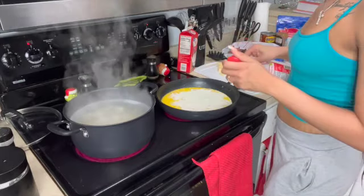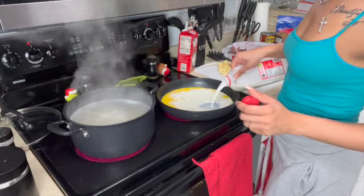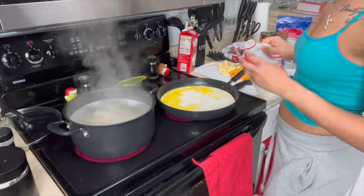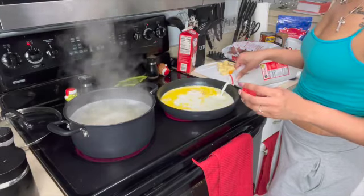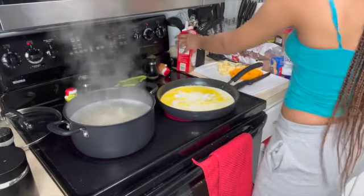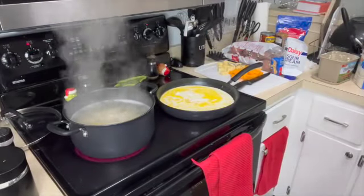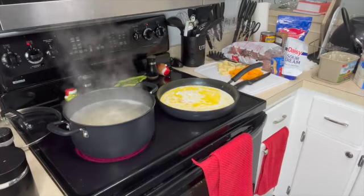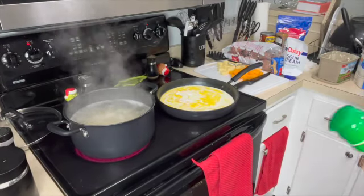I'm going to have to use a little milk. I'm honestly gonna have to go to the store and get more heavy whipping cream for that other meal. So I guess I could just, well, do I really need all that? I don't know.